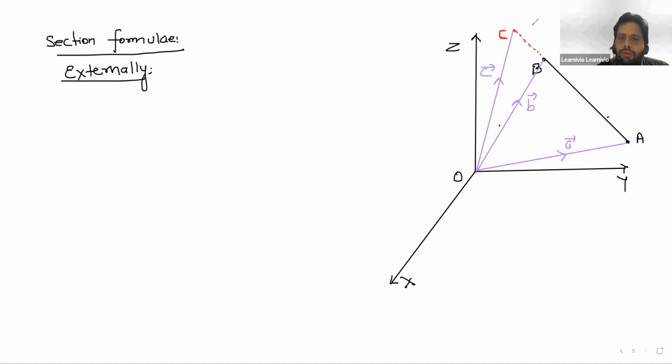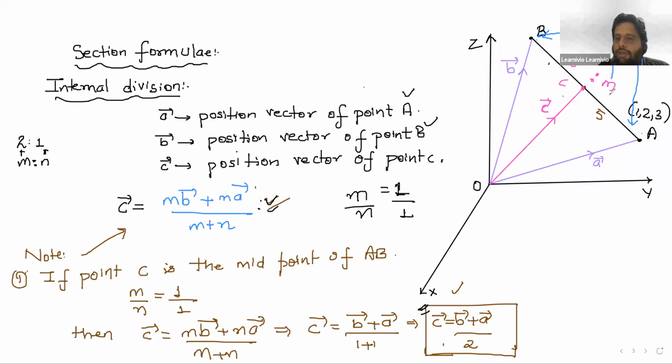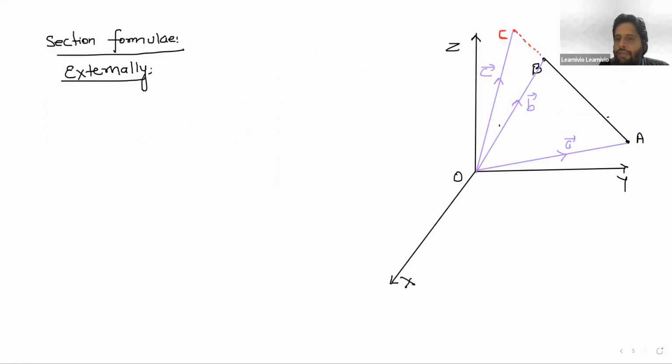Now again the same thing here. If you see the previous case, the ratio is m is to n. AC ratio CB is m is to n. So we will do it in the same way. AC, we will take this complete as m. Then BC, this one, we will take as n. Now what will be the formula for C? C is again mB, the same formula, just put a negative sign here, nA by m minus n.